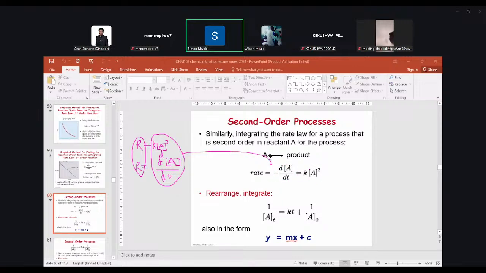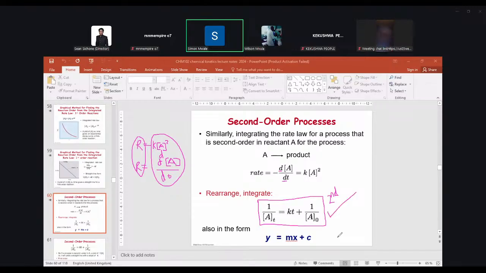equation. So now picking from here, I can integrate these two so that I remove the D's that you are seeing here. So I pick the like terms together, and then I integrate on both sides. When I do that, I'll spare you the integration part. When I do that, I end up with this equation here. Similar to what we had as the integrated rate law for a first order, this is the integrated rate law for a second order. This is how it looks.